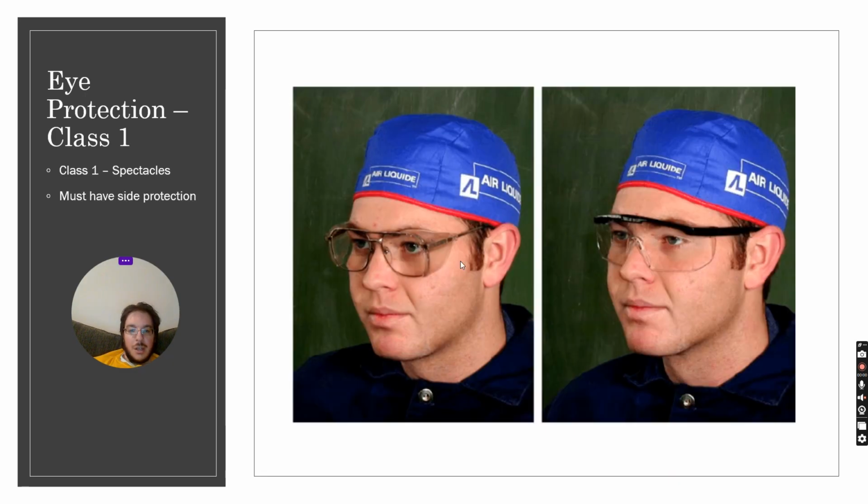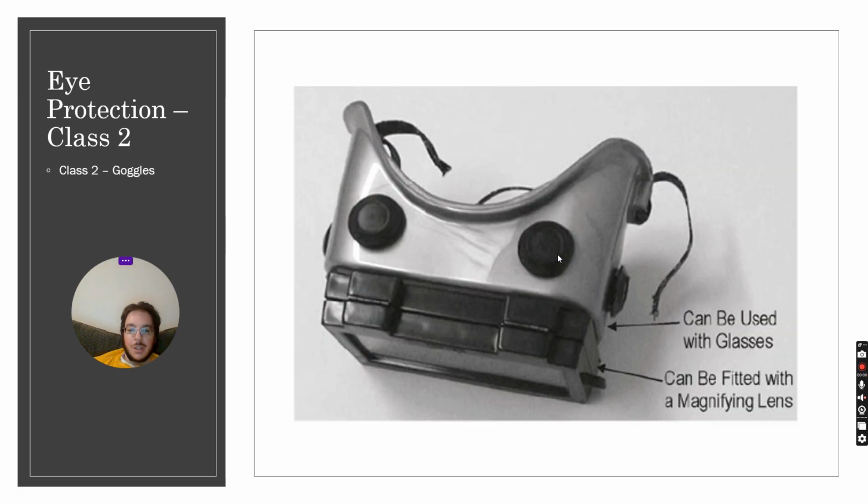Now, I wear glasses, so I never wear these, and these aren't really great because of some fancy physics. You always end up with the dirt gets above your head and through your eyebrow and in the back of the glasses, and they never fit on top of normal glasses.